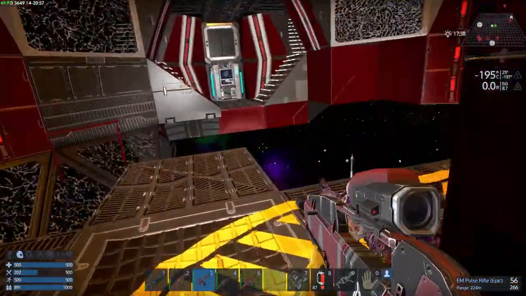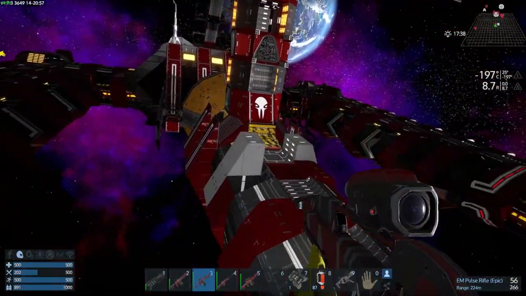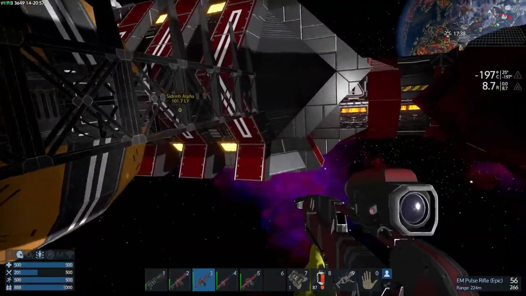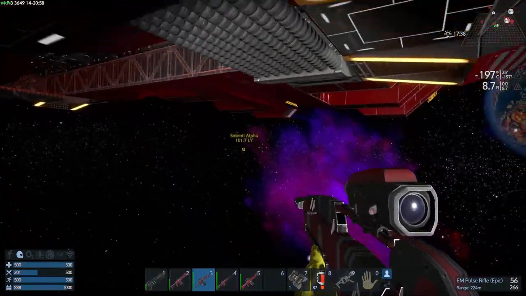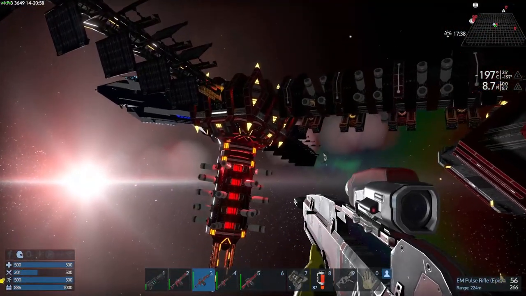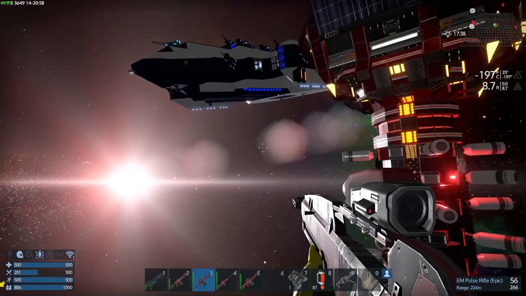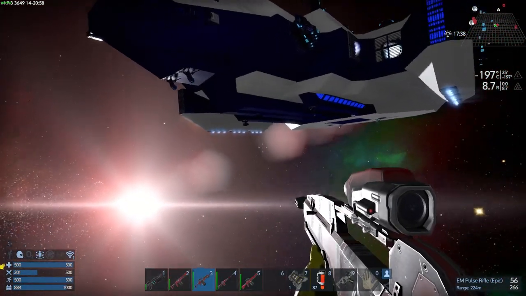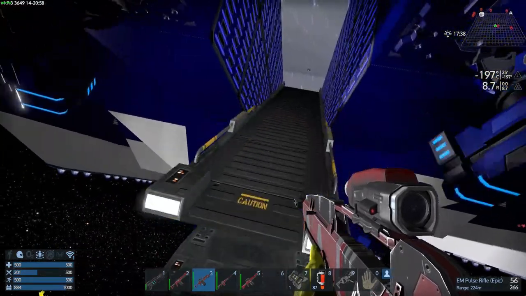Yeah, I have no idea where this generator is. Yeah, I think we're gonna have to move the ship closer. That's a little bit farther. I don't have access to stuff, especially things I need, like explosives.